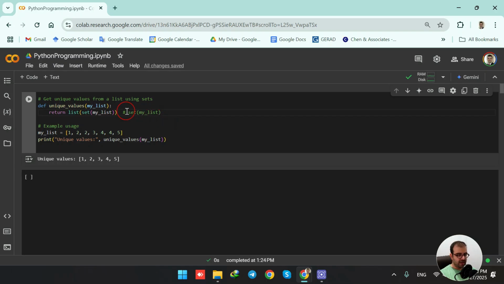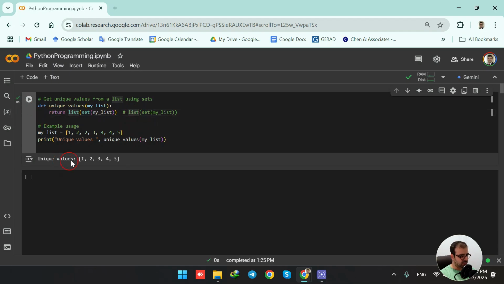But if, for example, we are looking for a list in the output, we can use the list function by typing down the keyword list and put everything in the parentheses. Therefore, it is going to convert the created set, which already got rid of the duplicates, to another list.